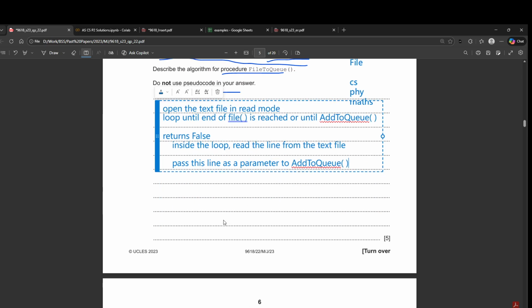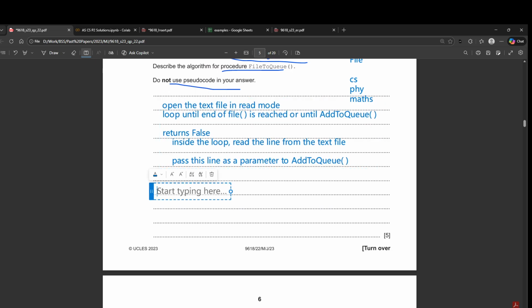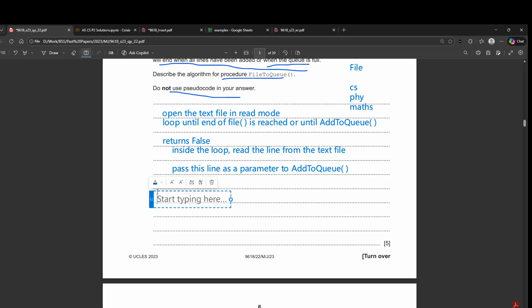If we do the pseudocode here, it would look something like this. We have a loop: while not end of file of, let's say, the file name f, and inside it we're also checking while not end of file and while add to queue of some line does not return false.